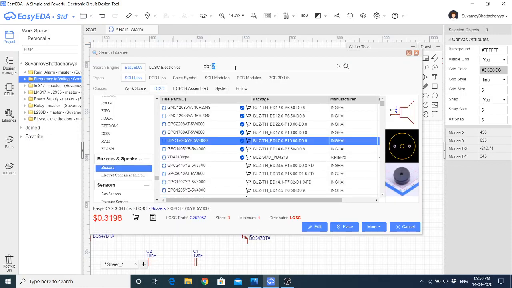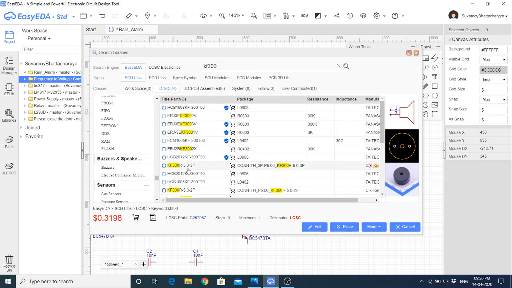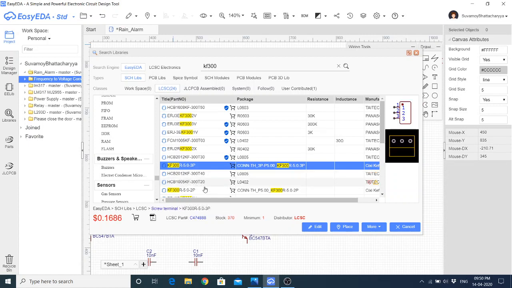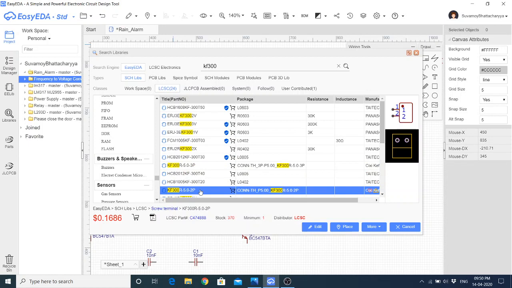So in the library, KF300, this is a 3-pin terminal block.